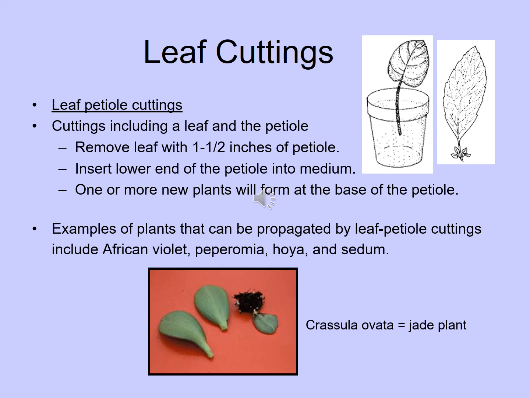An interesting example of a leaf cutting is in jade plant or Crassula ovata. If you take these leaves from a jade plant and root them, they will form roots. But if you didn't get any of the basal tissue, the tissue of the stem that leaf was attached to, it won't develop any more leaves or branches. So you'll get a leaf from a jade plant that has roots, and it will stay alive just as a leaf with roots. It won't grow anything new. So that doesn't really work. You need some of the base tissue.